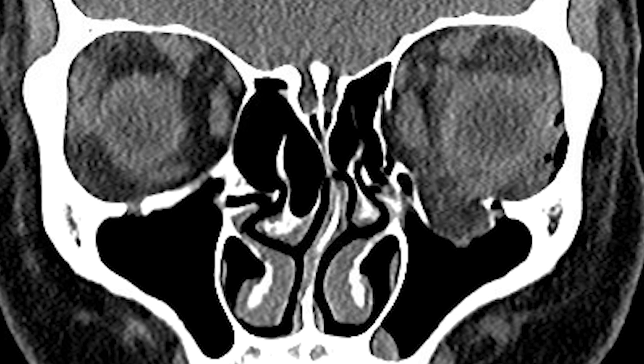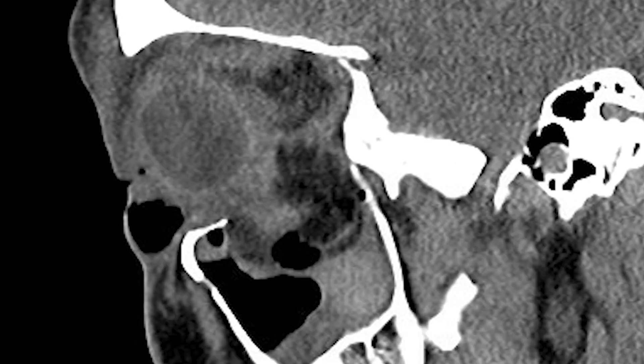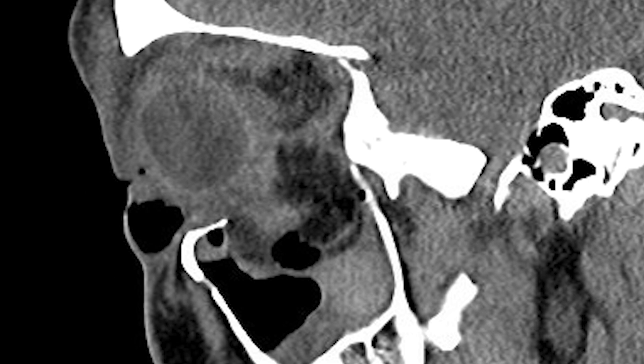When the floor is broken, the orbital contents can fall into the maxillary sinus below, and you can see that quite dramatically. Looking a little further posteriorly in her orbit, you can see how her extraocular muscles which surround the eyeball have fallen significantly into her maxillary sinus. That explains her symptoms — extreme pain when she tries to look around — because all of those contents that have fallen into the sinus are being tugged on and are inflamed as they've fallen down and gotten stuck inside the fracture.